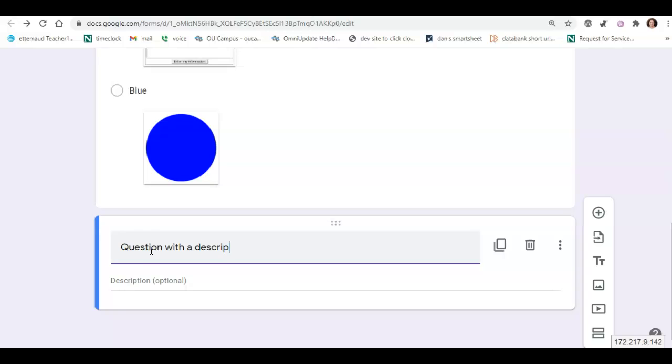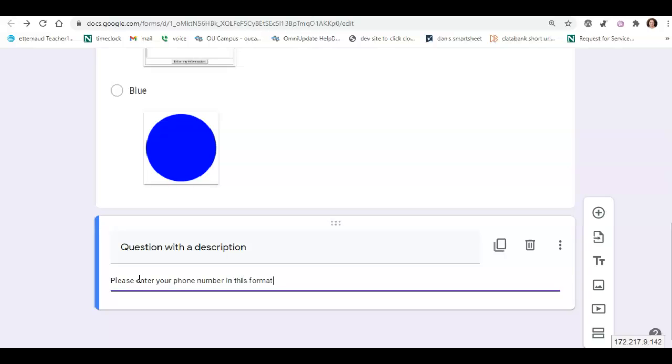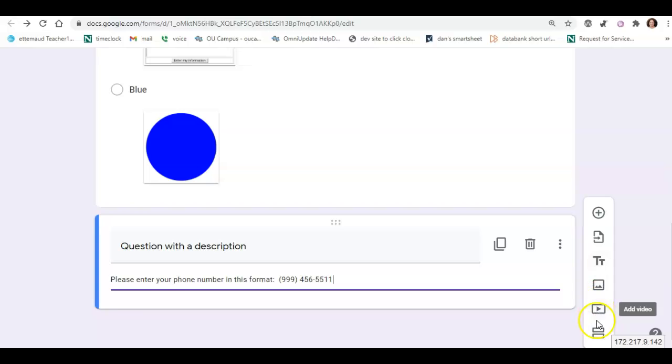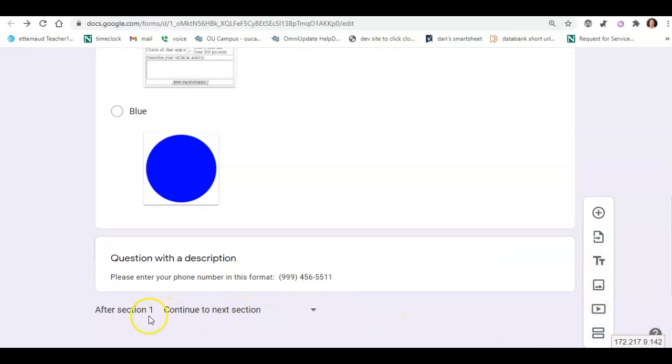So this could be just some extra text that you give people. Please enter your phone number in this format. Just some extra instructions. Okay. And if you wanted to add some choices to that, it would be, whoops-a-daisy.